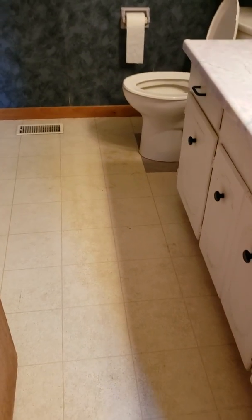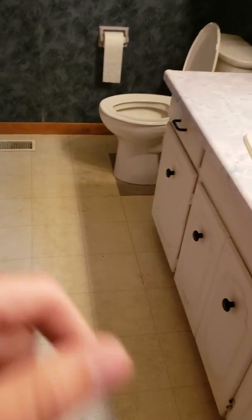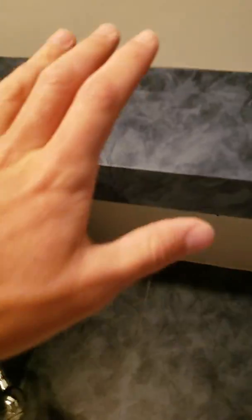Now in the bathroom, we're going to keep the toilet. It's a perfectly good new toilet. The layout's going to stay identical. We're not really changing anything in here, other than I think it'd be nice to just get rid of the bulkhead because we don't need it. So a little bit of mudding there.